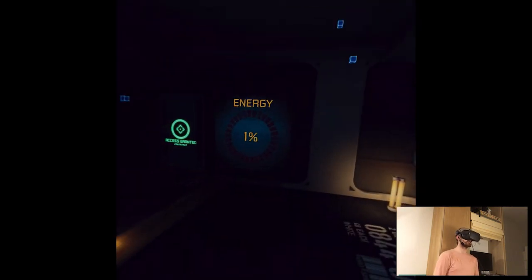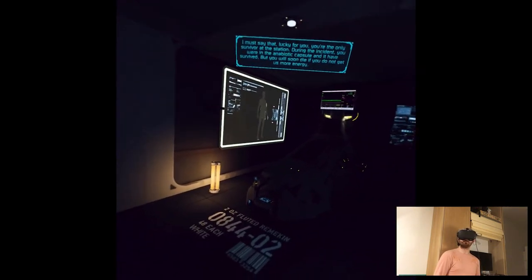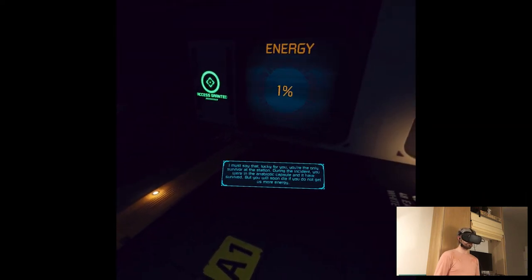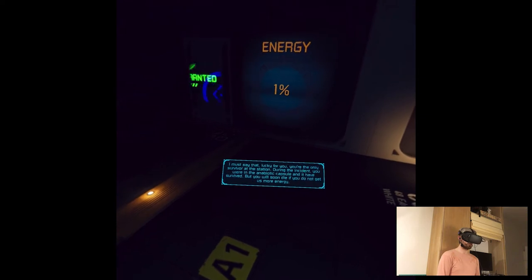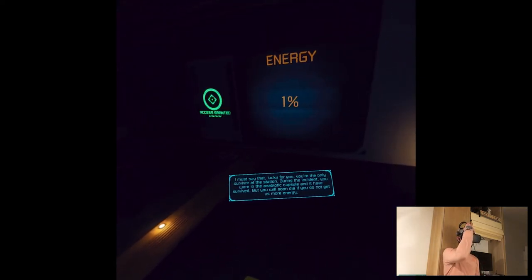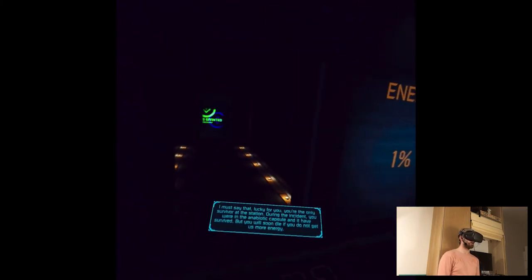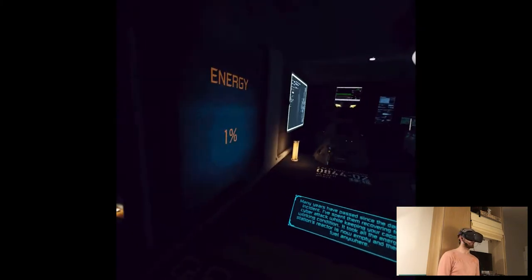Okay. I feel like there's not much explanation over each level. I kinda can guess the story. I must say that we were like the lucky last for you, you're the only survivor at the station. Yeah. During the incident, you were in the antibiotic capsule and it has survived. But you will soon die if you do not get us more energy. Come on. Many years have passed since the day of the incident.